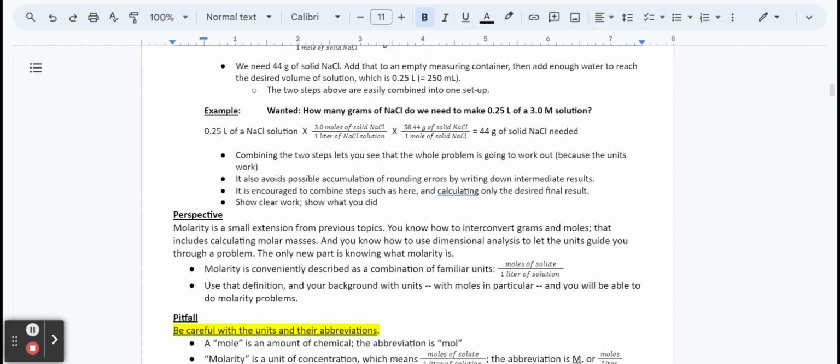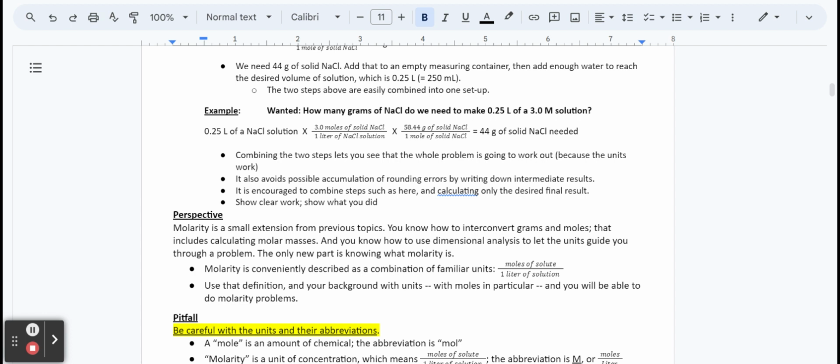Okay, so if we take a look at the next part of this example, we're still working with the 2.25 liters of sodium chloride. Now, to get moles is great, but I don't have a balance that measures the number of moles for substances, so we always need to convert to grams. So if we need 0.25 liters of a 3 molar solution of sodium chloride, I need to figure out how many grams I'm going to be adding to our solution to get to what we need.